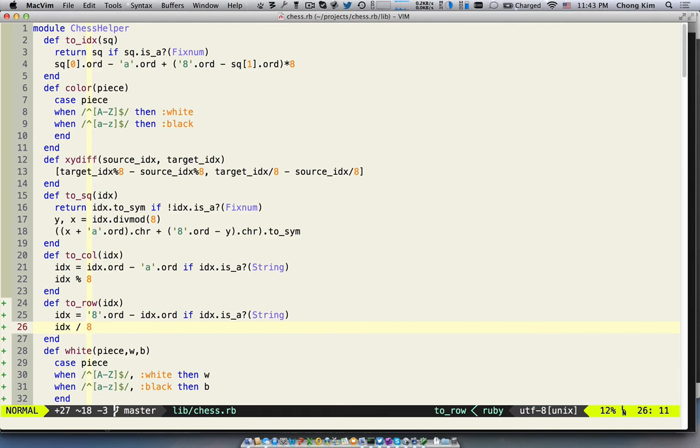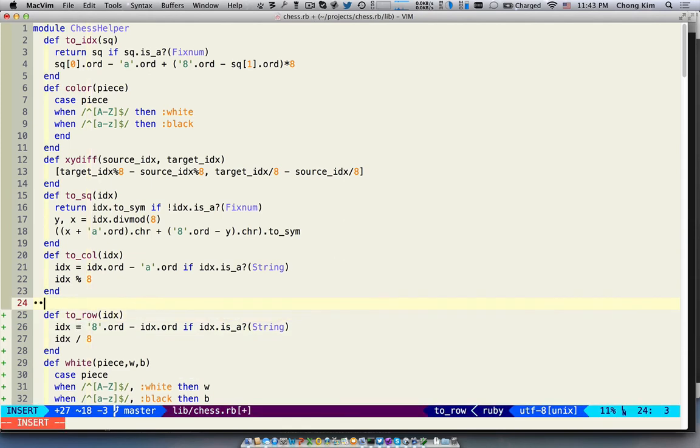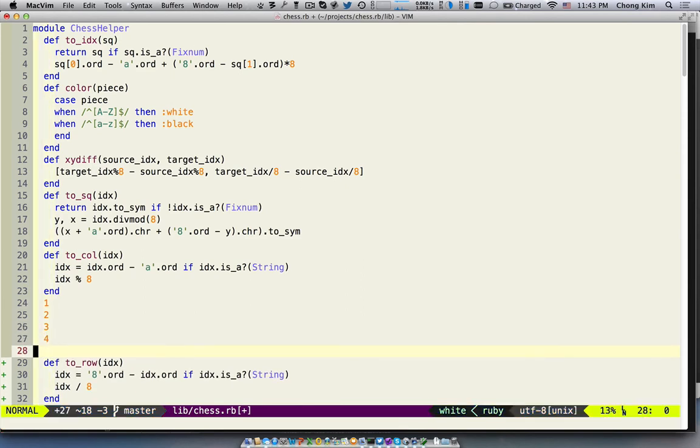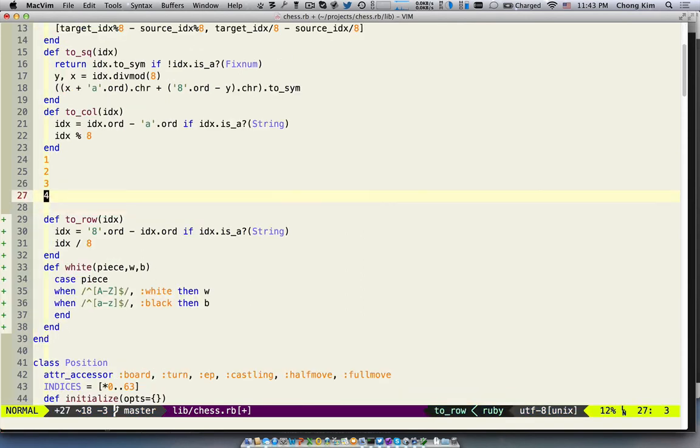The way the board looks is 1, 2, 3, 4, and so on, and this should map to 0, this should map to 1.